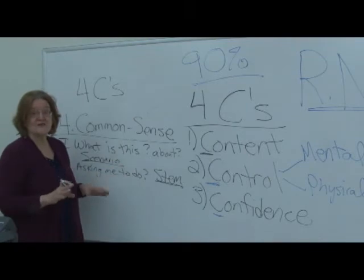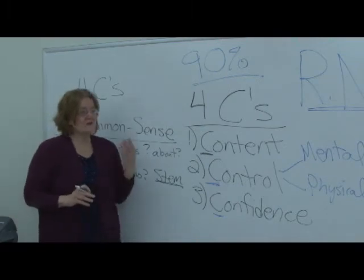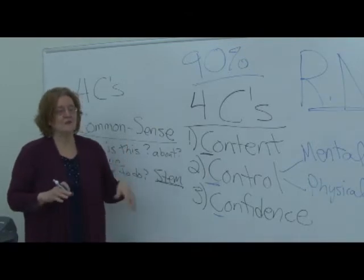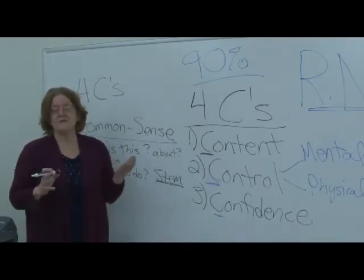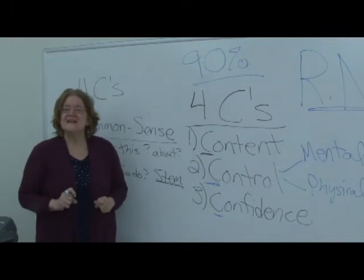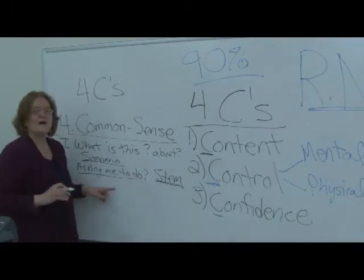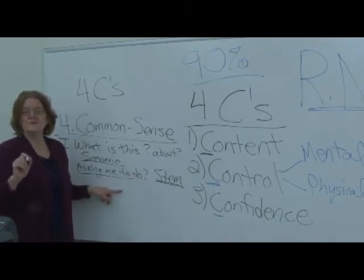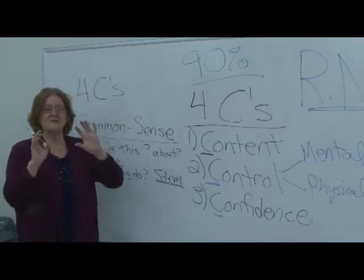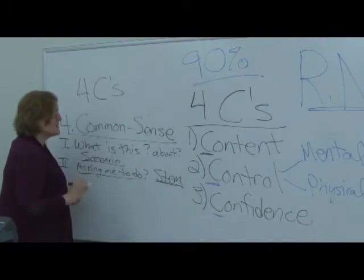Now you all in nursing are very familiar with scenario. It could be something like you have a client that has been in a motor vehicle accident and they've hit their head. They're bleeding, they're throwing up, that kind of thing. They rate their pain as 6 on a scale of 10. That's all the background information. And then here comes the focus. The focus is the stem, and the question will say, what is your nursing priority with this patient? Or what is the intervention you're going to do first? So that is the stem. The stem is the question or the statement before you have to figure out what options there are. And it's important to look at the stem.